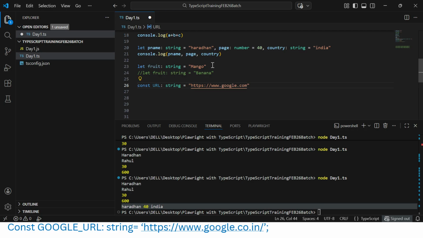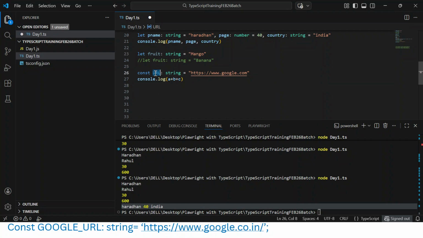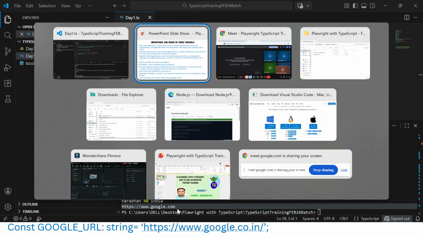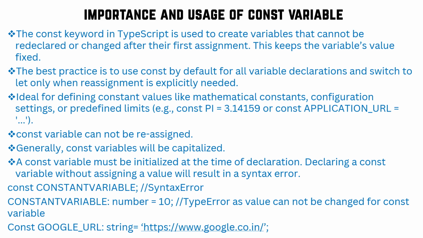Now I can simply print it out. This is the constant that nobody is going to change, with the capital letters. This is the way, and you need to define it on the same line. You cannot do it on the next line. Assignment and value will be on the same line. You can see it's coming. So this is how const, let and var variables work.